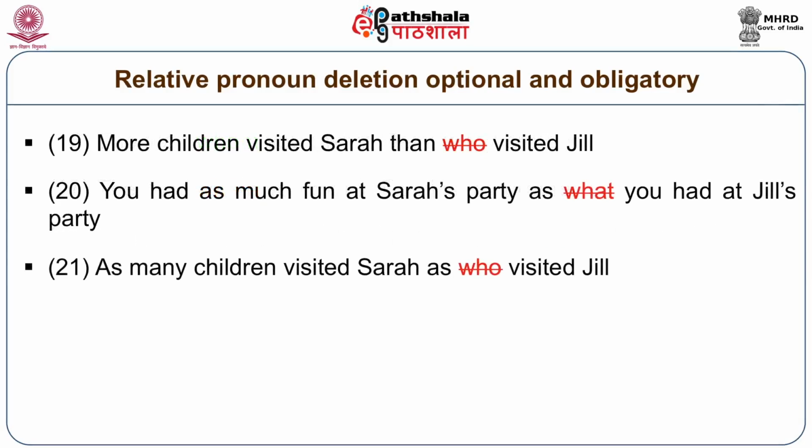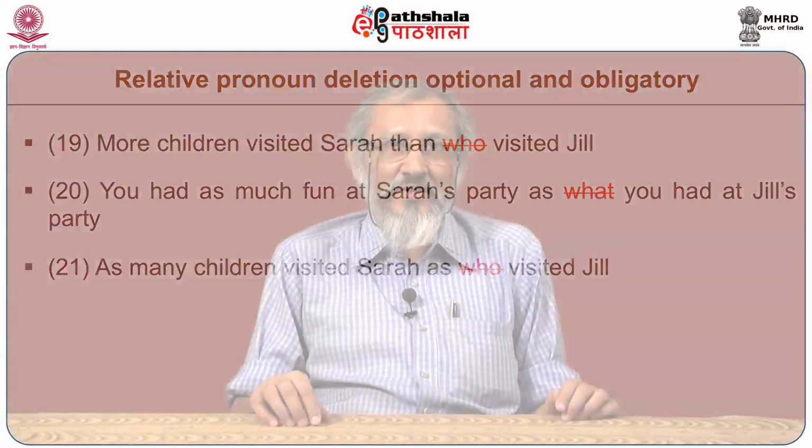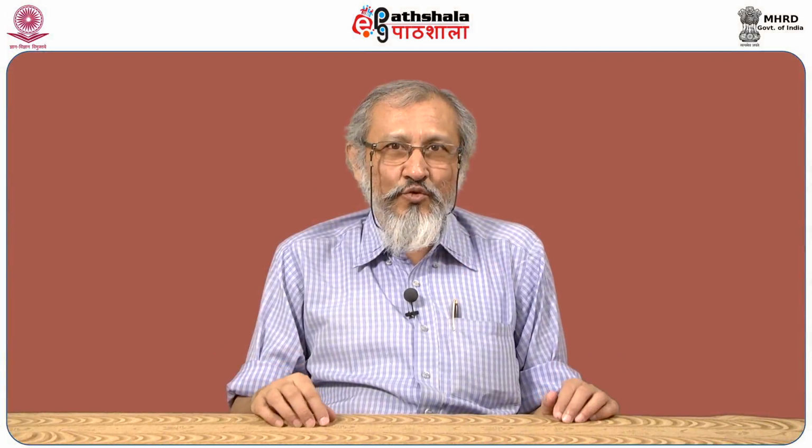Likewise, you have to say more children visited Sarah than visited Jill. You cannot say more children visited Sarah than who visited Jill. Likewise, you had as much fun at Sarah's party as what you had at Jill's party is bad. The what must be deleted. As many children visited Sarah as who visited Jill is bad. You have to say as visited Jill. We have given you an exercise where Bangla exhibits a similar construction, and you're invited to work it out for yourself.